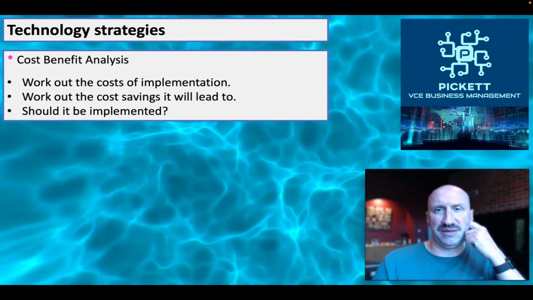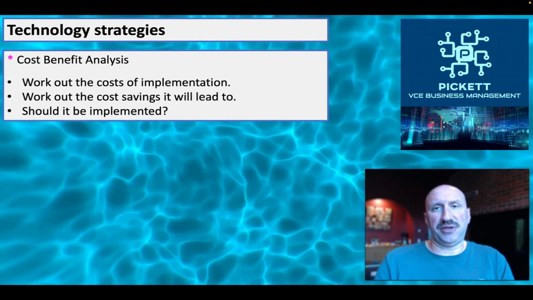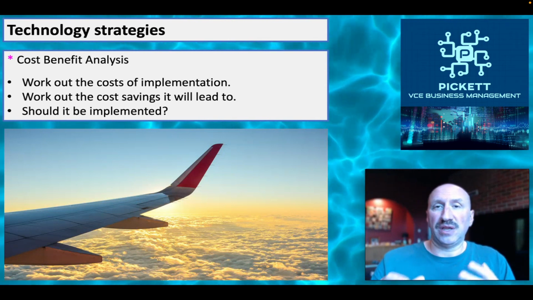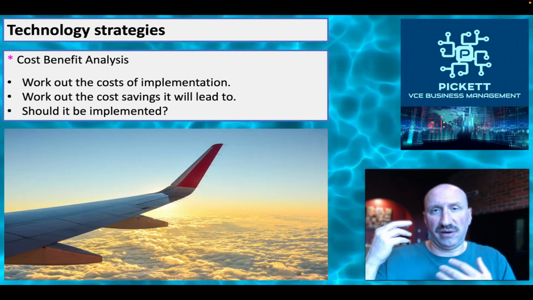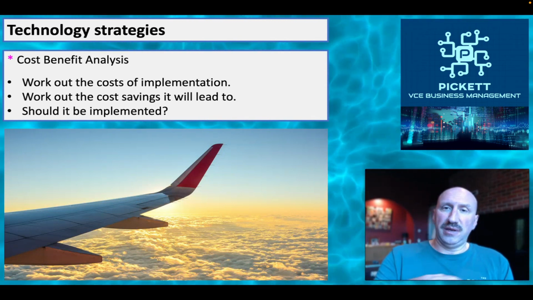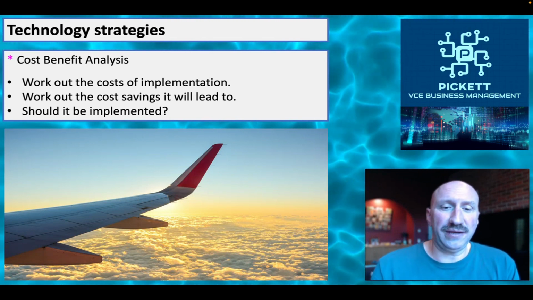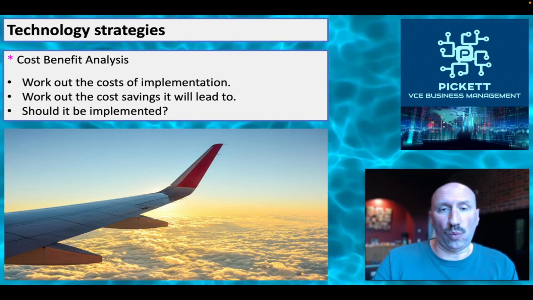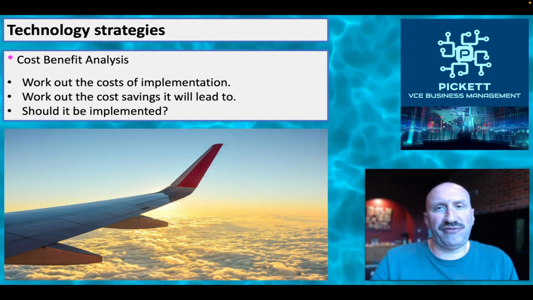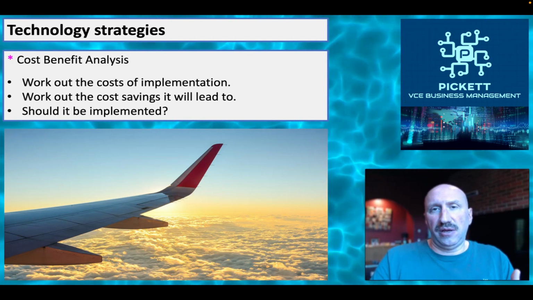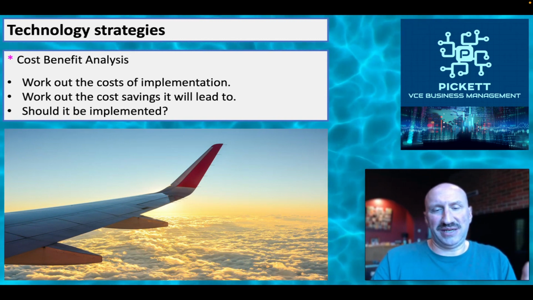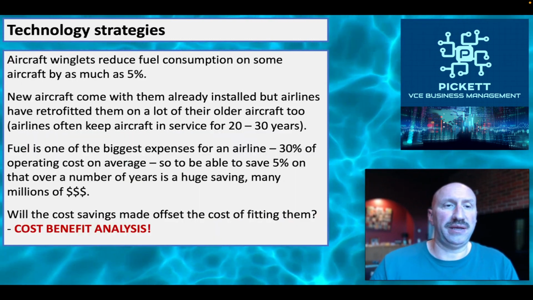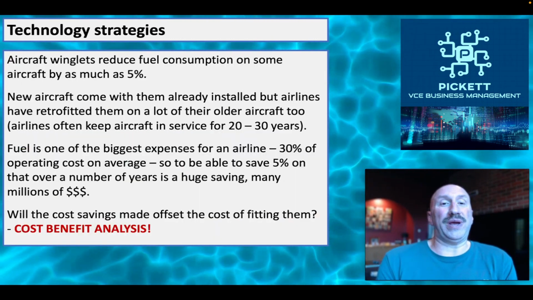There's lots of versions of this in business. You do this a lot, but this is something you would definitely do in relation to the implementation of technology. Just an example of that, just so you can visualize what I'm talking about. That is an aircraft wing, and the upsweep at the end there is what's called a wingtip. If you're familiar with planes, most of the planes you're going to see these days have those wingtips on the end, this upward sweep. Winglets rather, aircraft winglets.